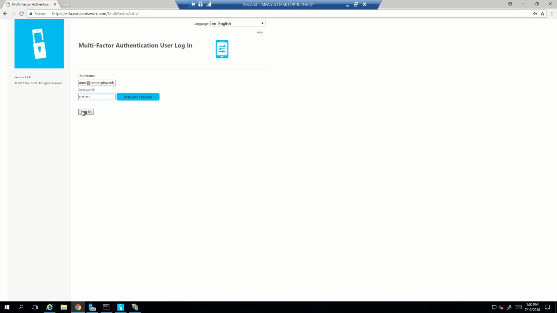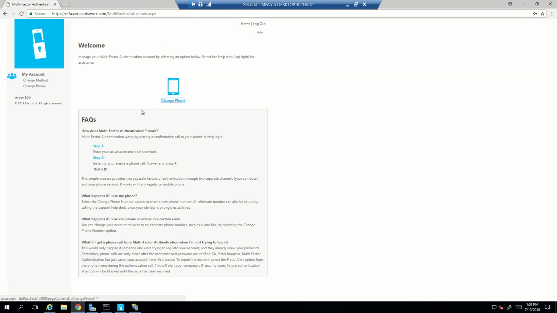So this user portal will contact the MFA service, and as you can see, I'm getting the information that a second factor authentication will be completed, and I am getting a call which I will complete, and once it is completed, I'm logging into the machine now. Now I can change method and I can change my contact number.